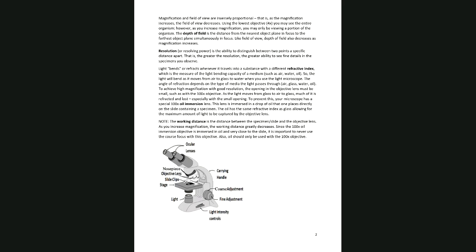If you remember back to 150, when you looked at the colored thread slide, we had 3 colored threads, and you had to figure out the order of the threads, which one was on top of the other. And so you played with the depth of field. You played with the focus knobs, right, to focus one colored thread at a time, and that way you could determine the order. So if you're looking at a very thick organism, just keep in mind that the higher the magnification, you zoom in real close, but you only see one small part in great detail. All the rest of the organism is blurry.